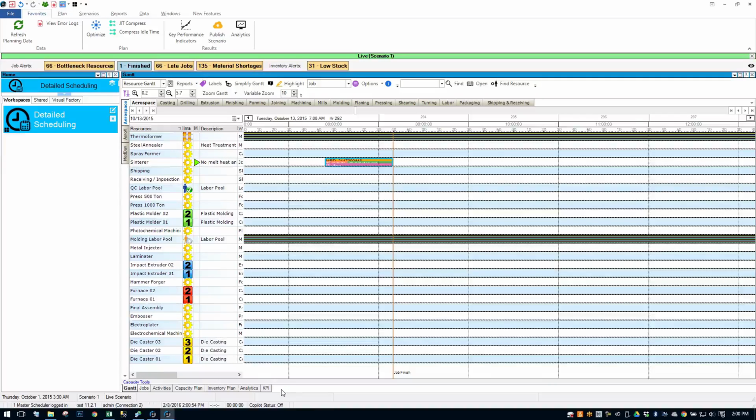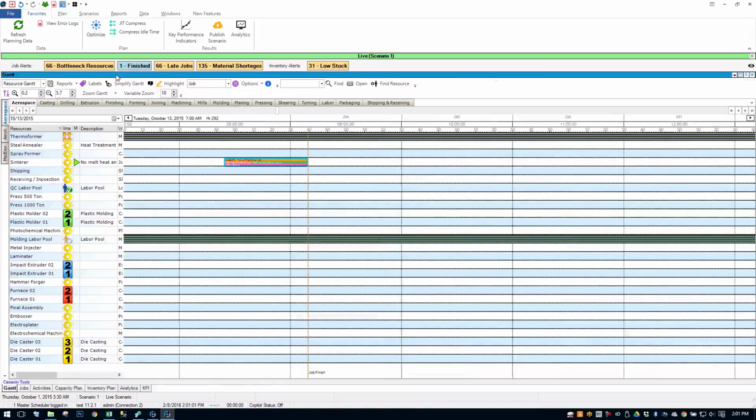But now we've decided on one workspace, we're just going to stay with it. So I'm going to close my home pane here, and there we go. I'm left with the Gantt. And now I really don't have to worry. Every change I made is going to be saved in that detailed scheduling workspace, and that's my workspace. I can do whatever I want to it, and no other users will be affected.